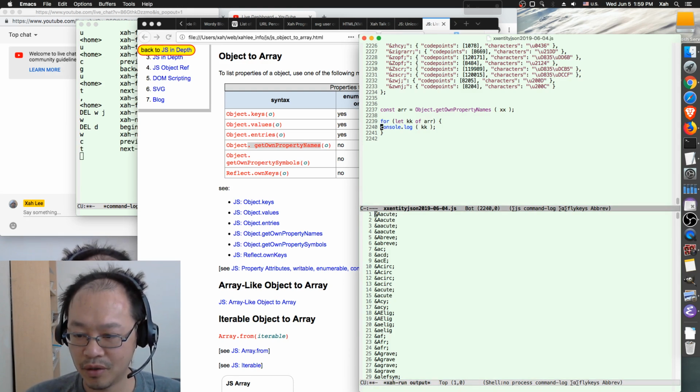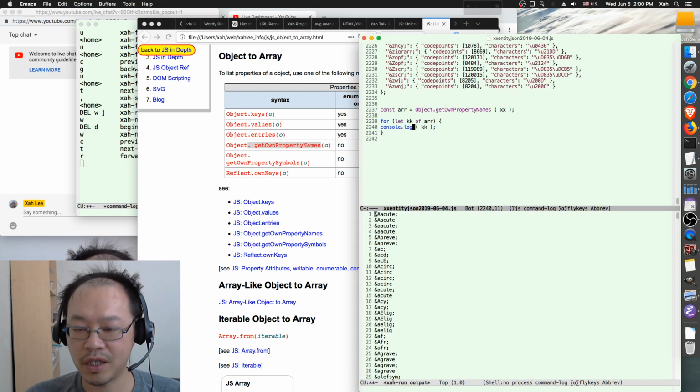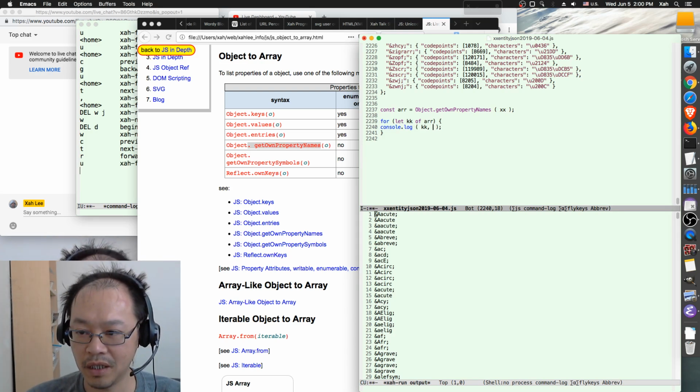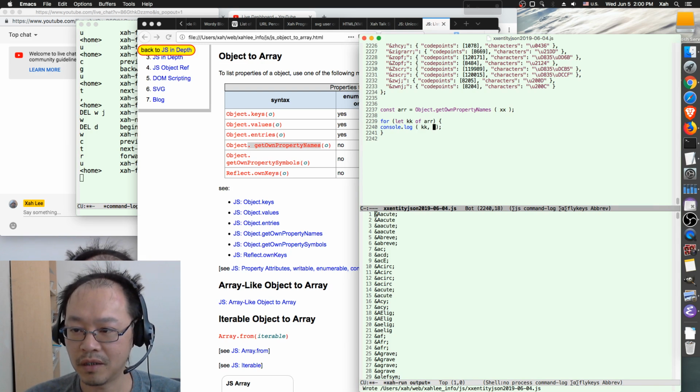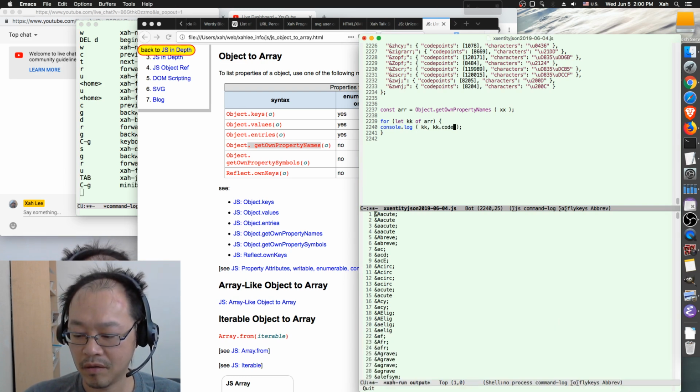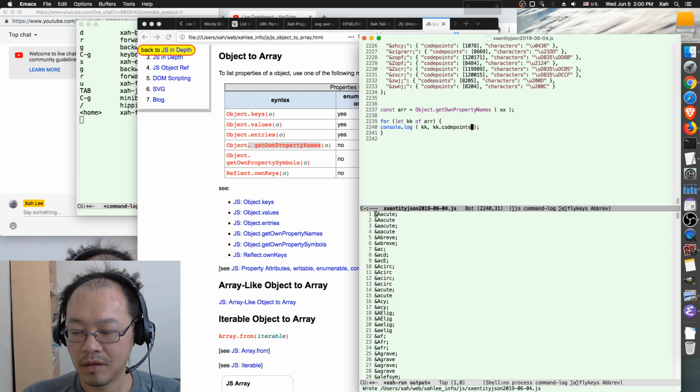Now for each key, what do we want to print? Let's just say print key, then code point. So key dot code points, that would be the code point.